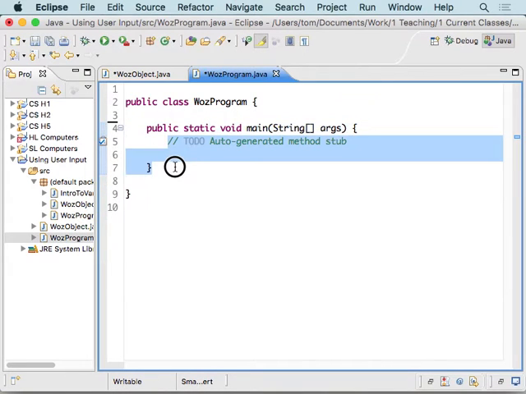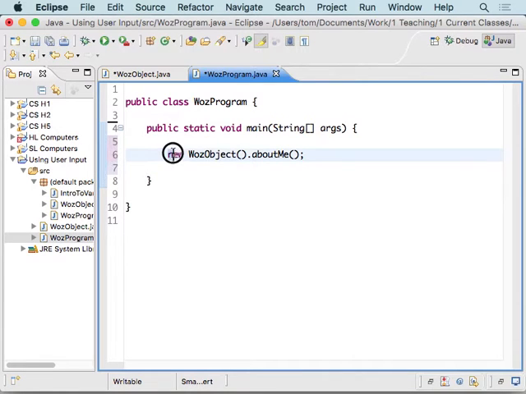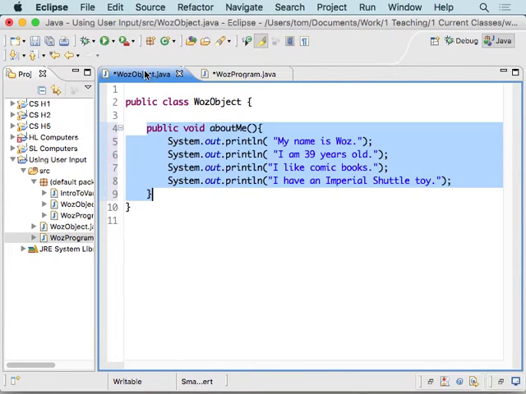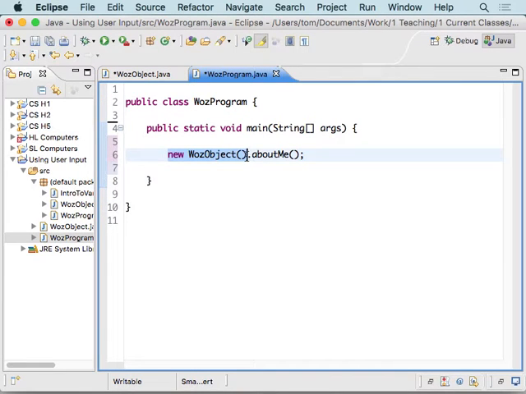And inside the main method, what we want to do is tell a new wasObject to do about me. Alright? So this is saying make a new wasObject like the one that we have defined over here, and tell it that it should do about me.